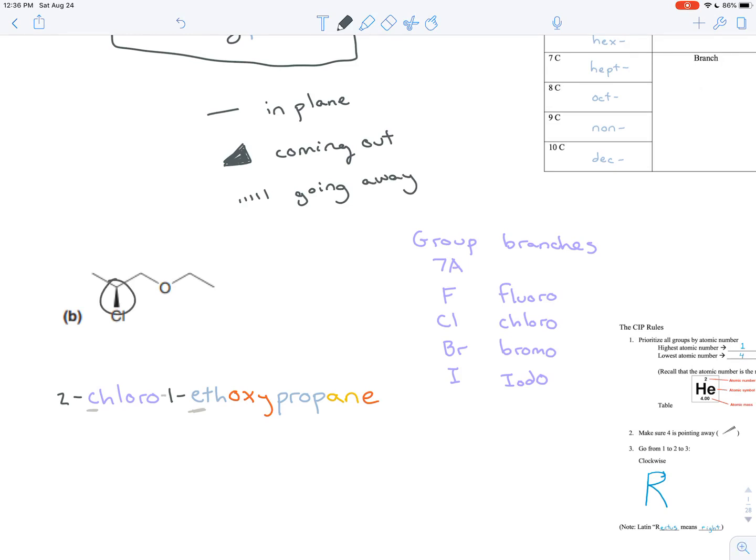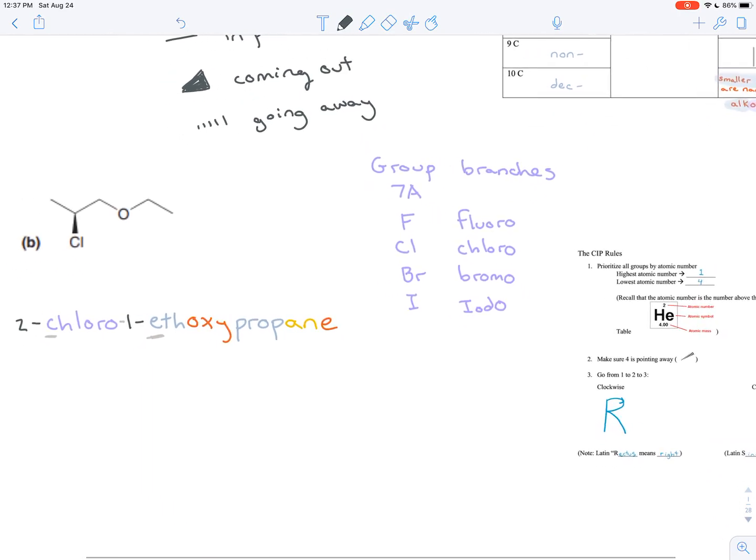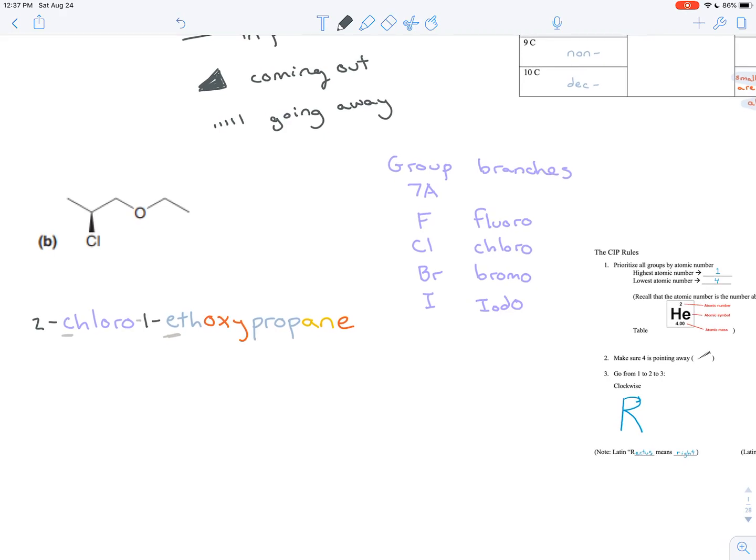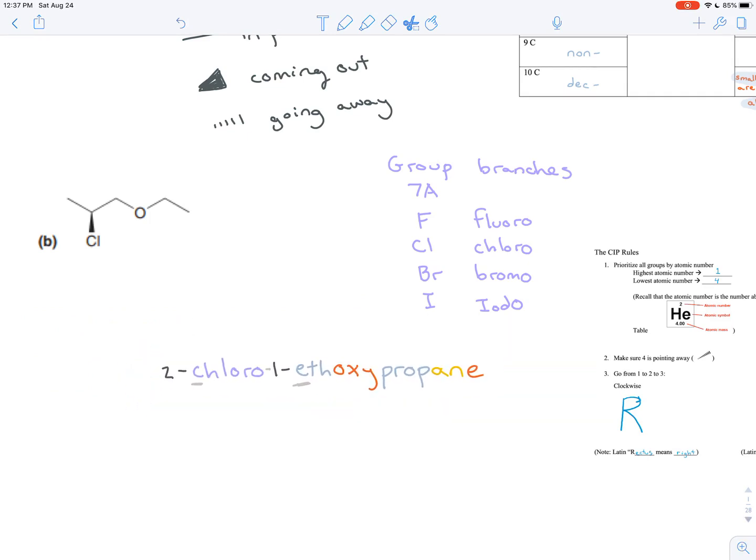So we see that here, and that's a sign that you might have a chiral center. So the rule for a chiral center is an atom that has 4 different sides. The carbon forms 4 bonds, so if it's bonded to 4 different things, then it's chiral. And what that means is anything that has 4 different sides comes in 2 versions, a left-handed version and a right-handed version. And those 2 versions fit into pockets differently, so they behave differently, they have different properties. So in the name, you want to say which version you have so that you know the behavior for the specific molecule in front of you.